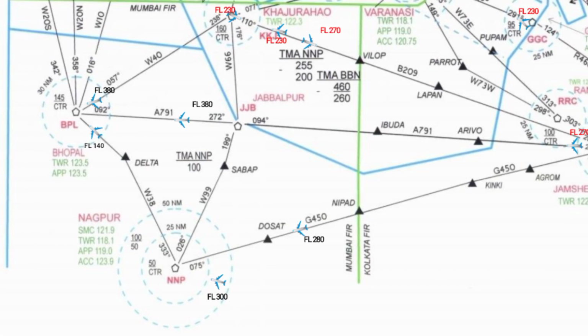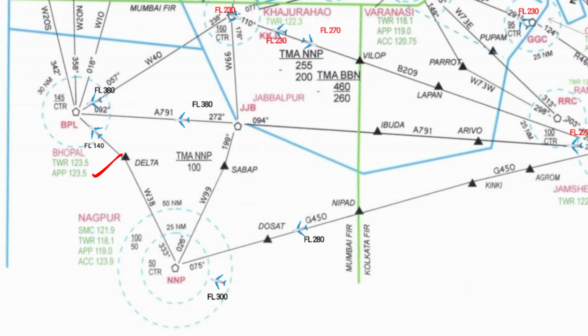Same way, next there is an aircraft here. This aircraft is flying within this 30 nautical miles and his level is 14,000. Let's see, Bhopal is having two controllers, TAR and approach. Both are common, and his airspace is within 30 nautical miles and vertically 14,500 feet. That means this aircraft is within the vertical limit of this Bhopal. So this aircraft needs to call Bhopal approach on frequency 123.5. That means he has to tune the frequency 123.5 inside his aircraft on the radio control panel, and he can communicate with Bhopal approach.